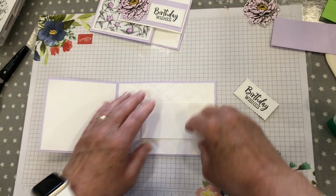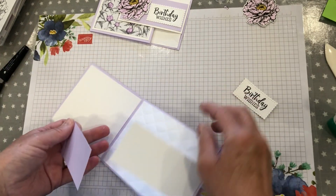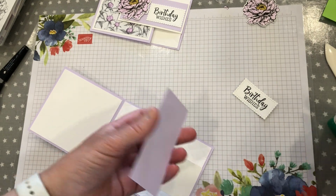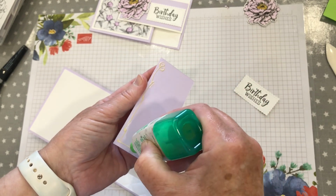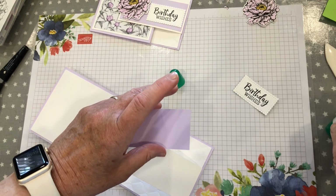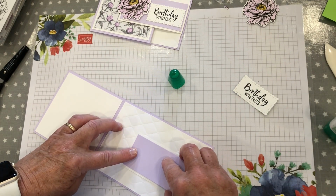Okay, so next. Oops, don't need to do that. I'm going to put this onto here, leaving a little small border. You notice a lot of my cards are the same sizes. It's easy then for me to remember.